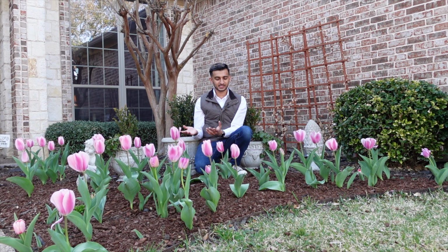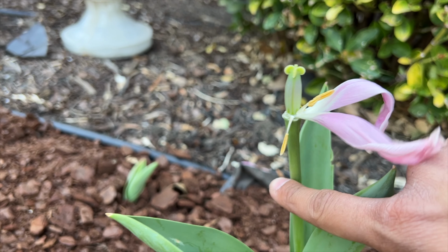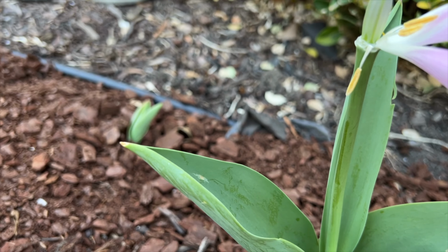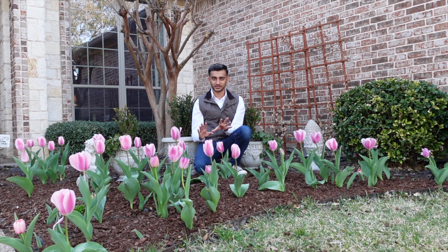So I'm gonna allow these to grow, and I'm gonna let the bulbs absorb as much energy as possible. The way that's gonna happen is, as the flowers die off, I'm gonna take the bloom stalk and cut it back so it doesn't try to produce any sort of seed or send any unnecessary energy. It needs to all go towards the bulb.